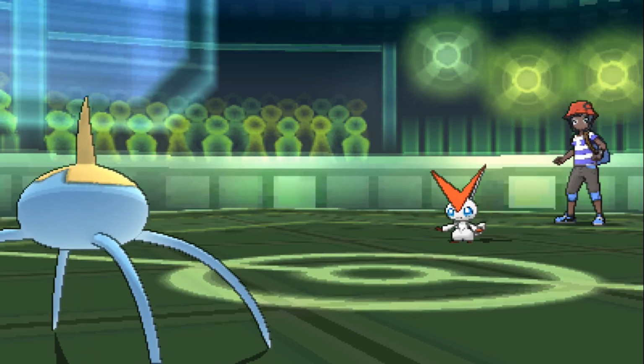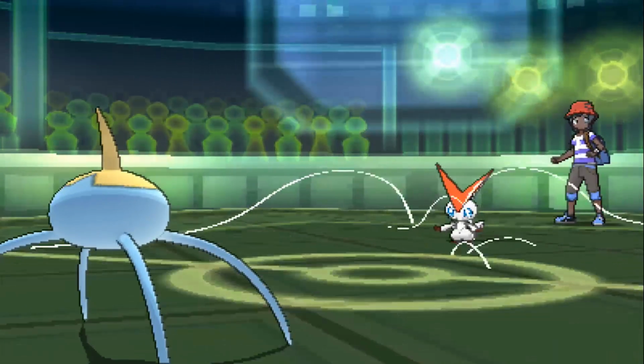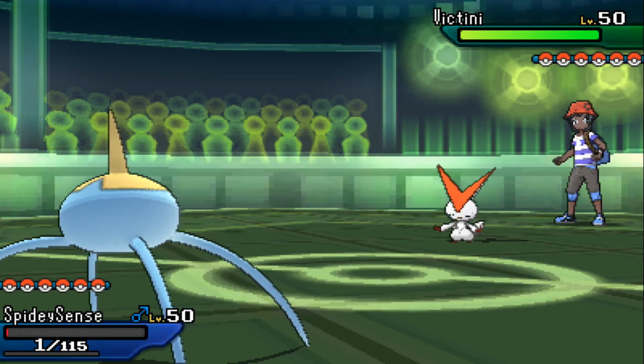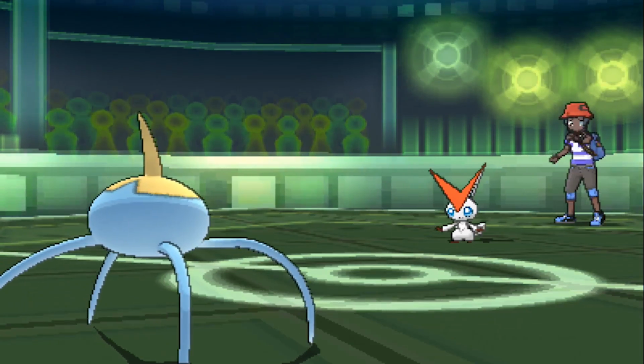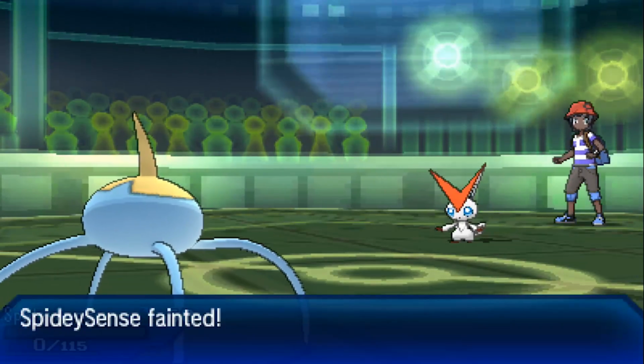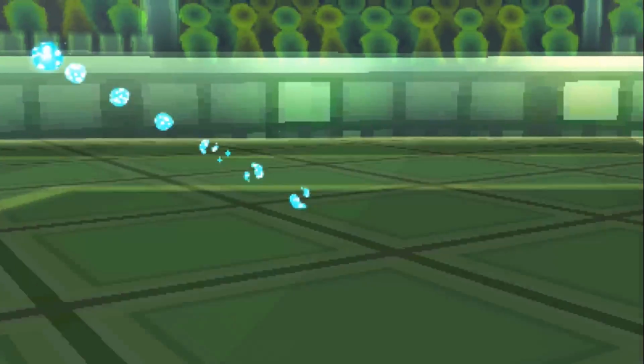All right, so setting up, my Spidey sense was tingling there, people. So I set up that Sticky Web. Now the thing about this is Victini is quite a fast Pokemon, but it has used V-create, so that's going to drop its speed, which is really nice. So Spidey sense is going to go down there, and I can swap in my Slurpuff now.